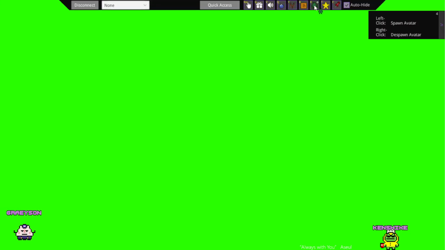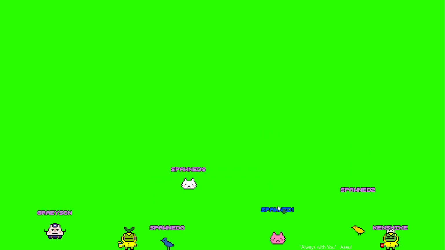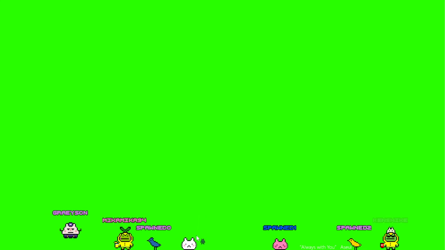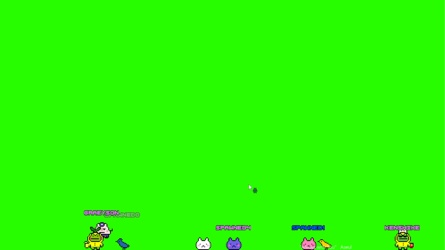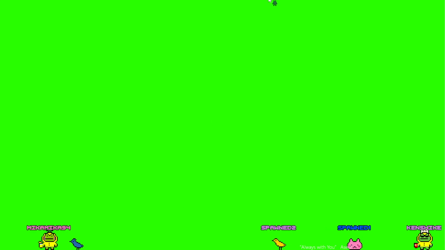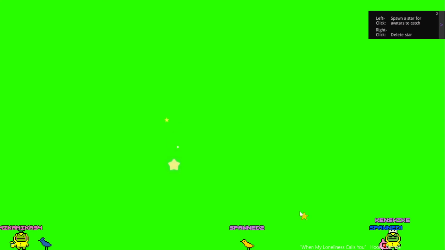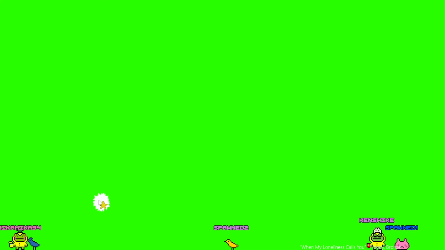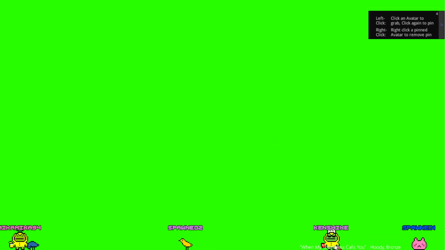This little alien looking thing, this is for the avatars, so you can click and spawn in some avatars. Maybe you're testing out your avatars and you need to see what they look like. If you don't have them in the shop, they'll spawn here. You just right click to make them disappear, and that applies for everybody, so I can make Grayson disappear again. And the stars again is like before I showed you. You can spawn a star, right click it to make it disappear if you're like, I didn't mean to do that.